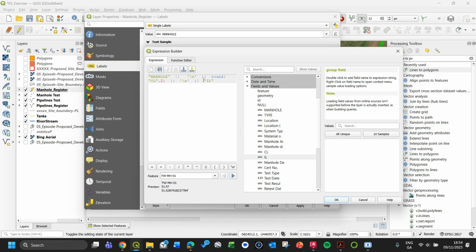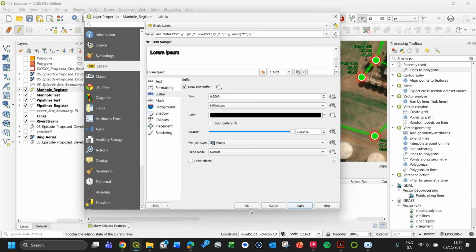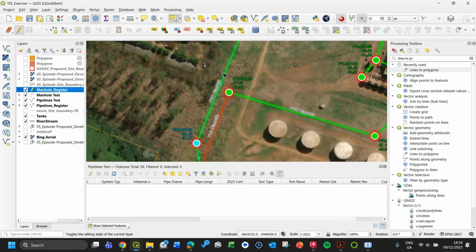Same here, round here, and 2 places will be enough. 2 and close. All good, all done, and apply. So we have here the cover and the invert.